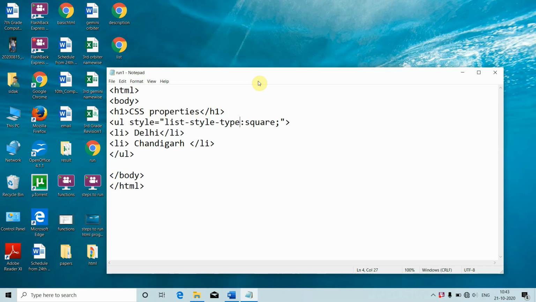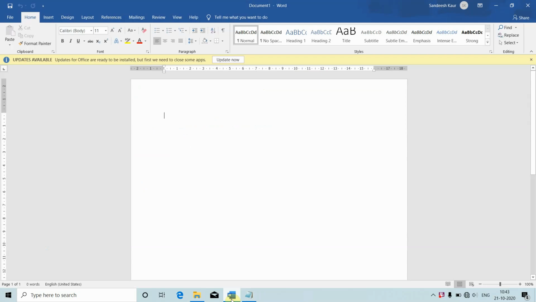Now in our syllabus we have 4 properties. First one is list style image. With this we can set the image as a marker of the list. Next is list style position.